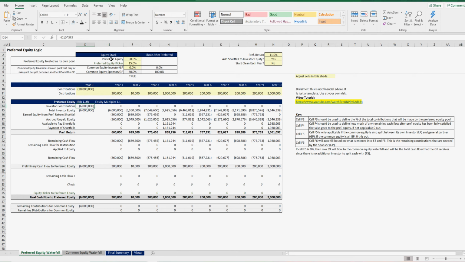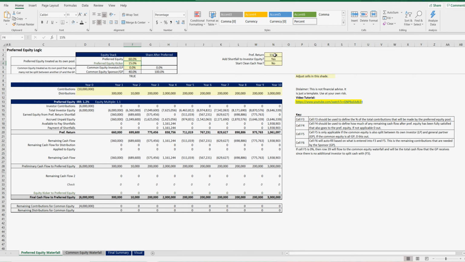So the preferred equity leg invested $6 million. And what this model does, it's a hard preferred equity model. And by hard, it means the full 100% of the preferred equity contribution is repaid before any cash goes anywhere else. So this is kind of like the senior equity, and then you have subordinate equity, which is a common equity that gets paid out after the preferred equity is fulfilled. Now we've got some nice logic here for how the preferred equity is repaid, as they do get a pref return here, as well as potentially a kicker on any remaining cash flow after they've been fully satisfied.